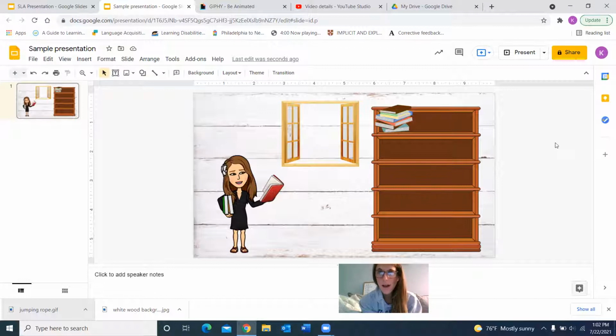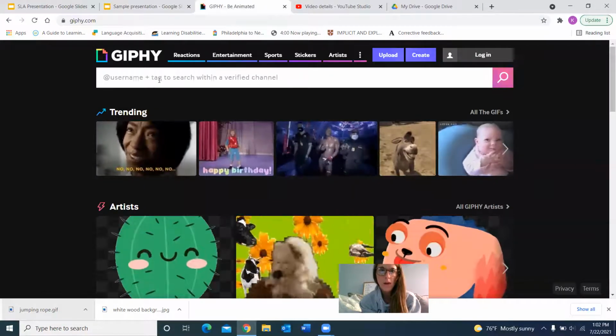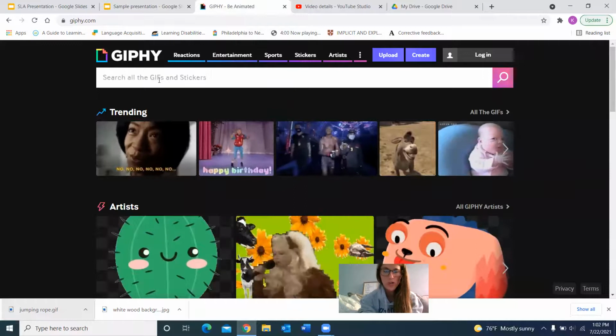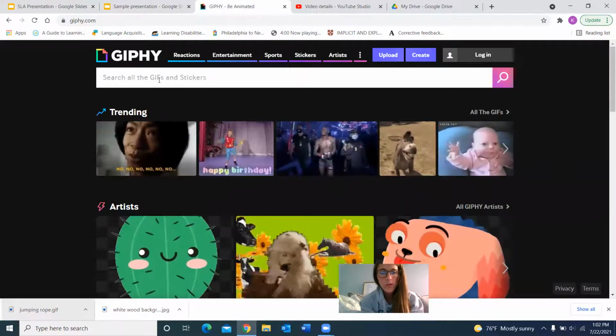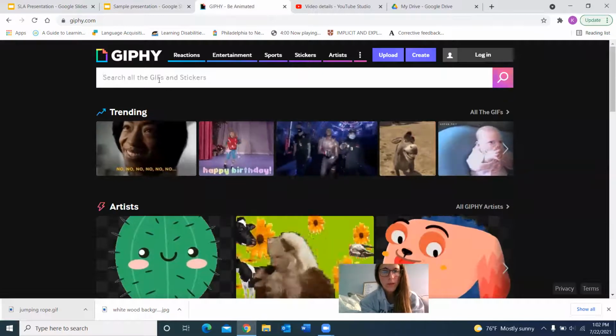So finally, one last thing that I thought was really cool when I was learning how to do a Bitmoji classroom was to do animated features. So you can log on to Giphy, and it's basically just a bunch of GIFs and also standalone images, which I'm going to show you in a second. Let's do some snowfall in the back of your window.